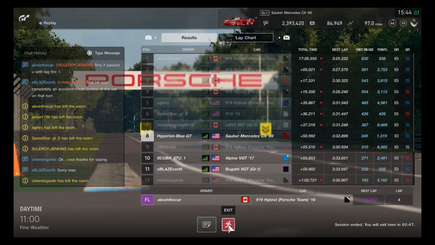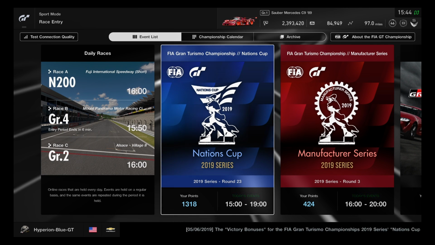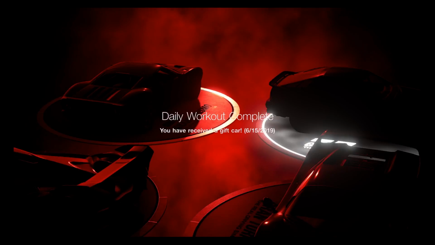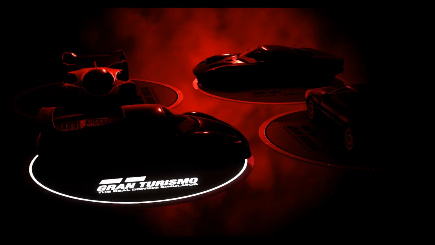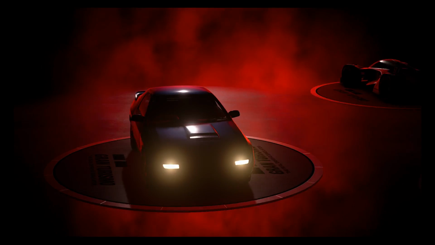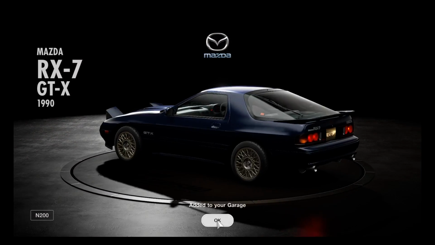Alright, so looks like this is going to be a good race going on the Nations Cup. So looks like Manufacturer Series is coming up anytime soon on round 3. So it's a good thing to get ready for the next round, and we'll get prepared. So for the daily workout complete, let's see which vehicle I should get. Another Mazda RX-7 FC model. Very good to be added into the garage.